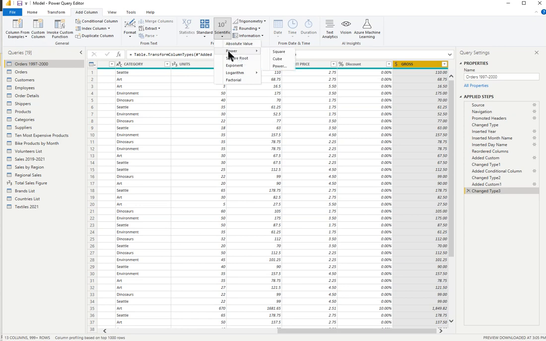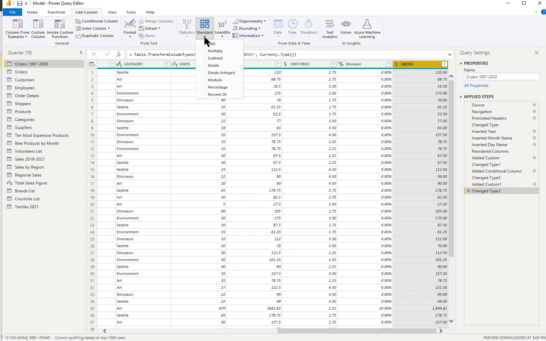This would be useful if I wanted to show the square, the cube, or to the power of that particular figure. Sorry, square. This is the square root, this is the exponent, and then you've got logarithmic. If I wanted to see the base 10 or the natural logarithm of that value, I could create a column that did so, or I could create a column that gave me a factorial of that particular number. So again, unless you're into these scientific things, you probably won't use them, but that's what they'll do.